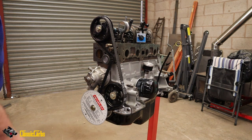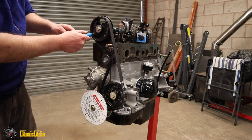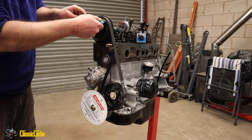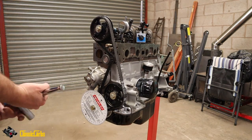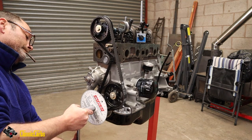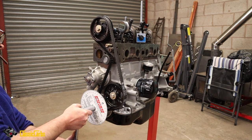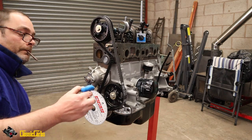So we've reached full lift at 90 degrees, and we need 106 degrees. So what I'm going to do is I'm going to undo these screws and I'm going to rotate the crank to retard the cam timing. Well, that's the idea. Let's see if this does anything. So I'm going to rotate until we read 106. Well, that's nearly 100. That's 106. So now we need to lock the cam in place.